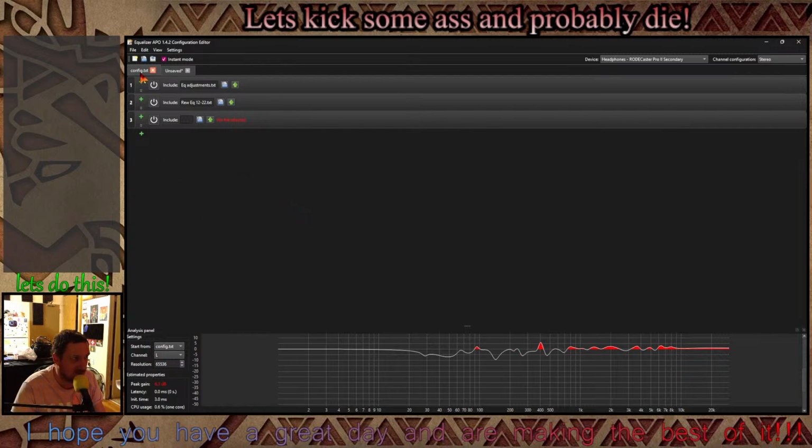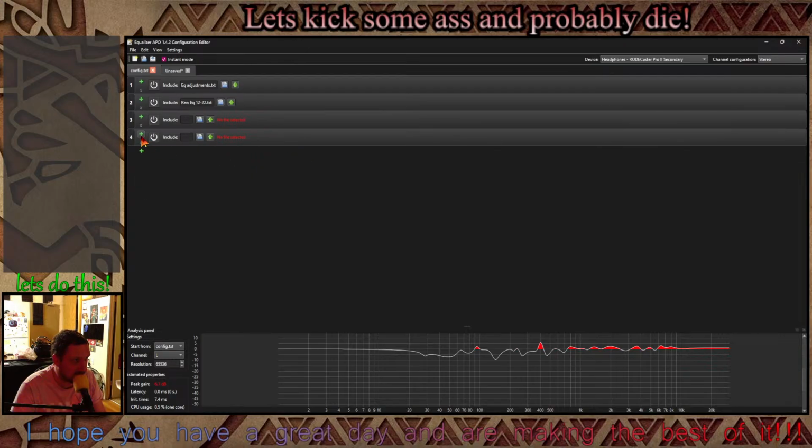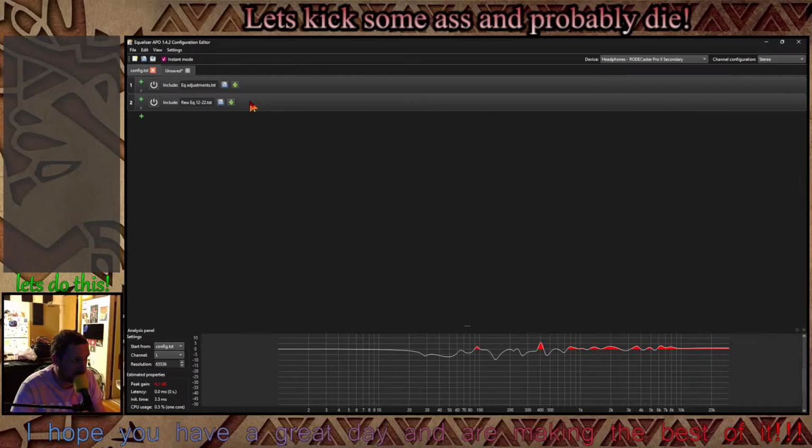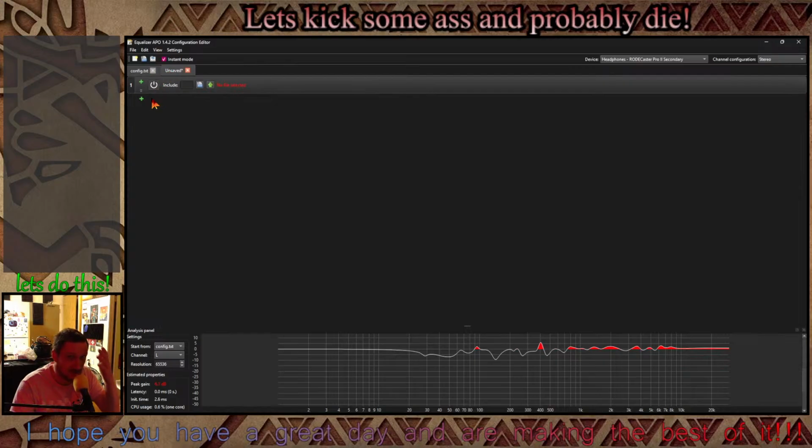You could technically save this as whatever you wanted, and then whichever one you wanted, you would name config.txt and resave it. But then you would lose the name, and it'd be confusing. So we don't have to worry about this right now. We clicked the button, we went to control, we included a configuration file. That's all we needed to do. Now we don't actually need it here because I have one right here, and that's the one we're going to use. And this top one, ignore. That's a personal thing I'll explain afterwards. So here we go. We did the RU stuff. We got our left and right speaker equalizations to make them flat and to correct them.